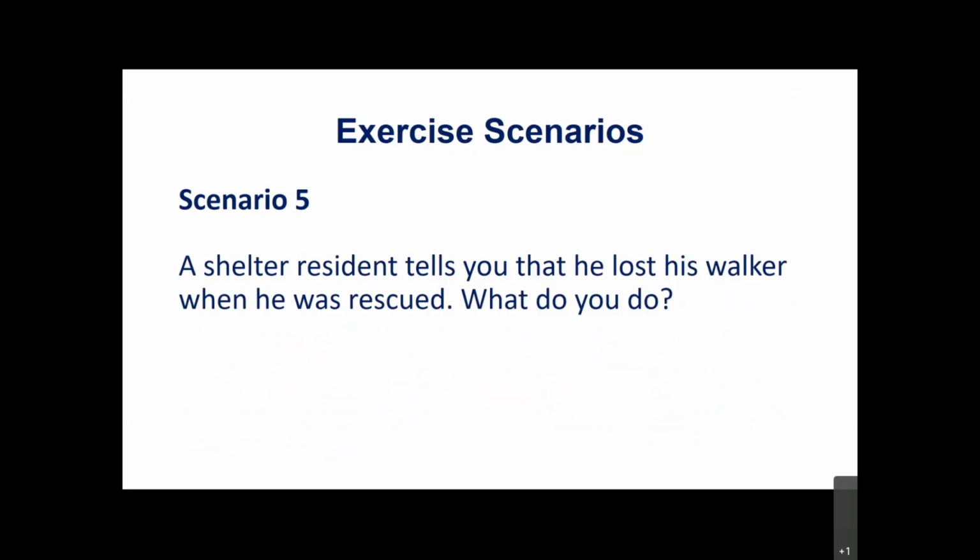So here's one. They would check with the shelter manager to see whether or not they have an extra walker on site that the person could use. And if not, another person suggests putting in a request for a walker with the shelter manager. And sometimes they have those on the mass care support shelter trailers. And, you know, even in a pinch, if you need something temporarily, a wheeled office chair might help.